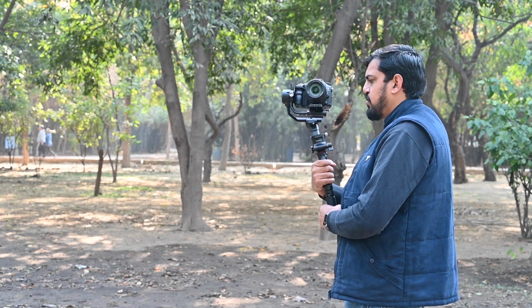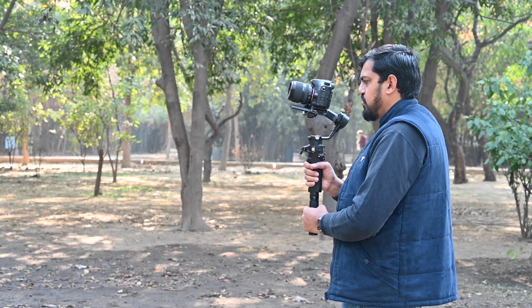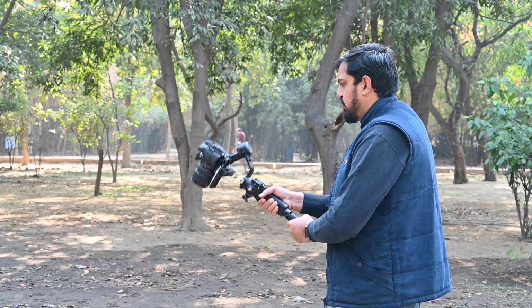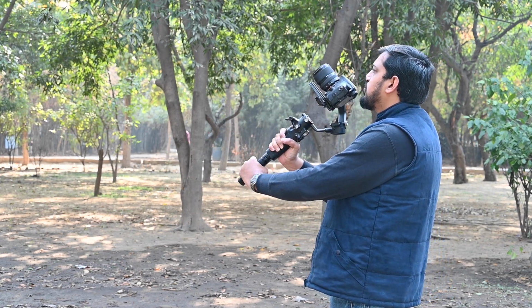The next mode is the pan tilt follow mode. This mode is used to pan from side to side and also tilt up or down. This gives full freedom of the pan and tilt axis, allowing the gimbal and camera to be free to face upwards or downwards or left or right. So when should we use this mode?